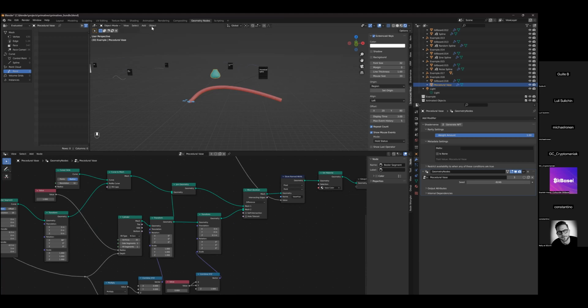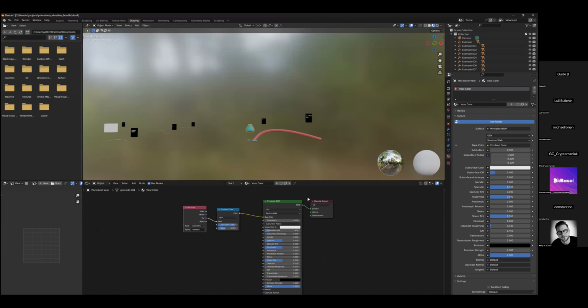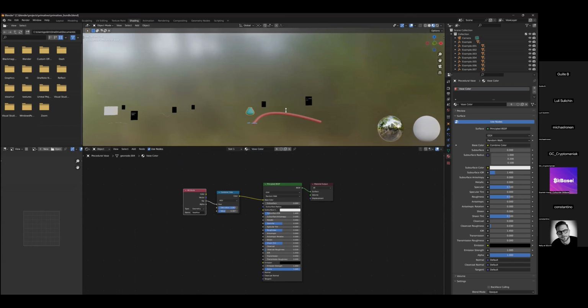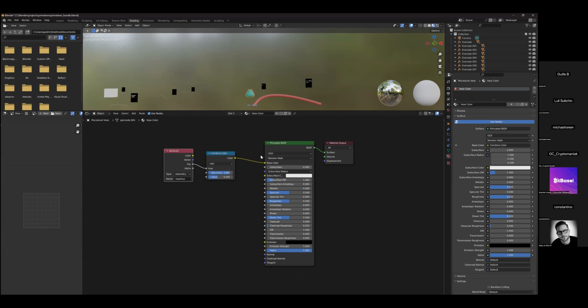So let me show you how this shader works. And if you've watched my other tutorials on Blender, you'll know the basics of shaders. But basically, this shader right here is accepting in a color, and it's looking for an attribute called vase hue, which is just a number. This is plugged in here. So now when the number is 0, everything's red.